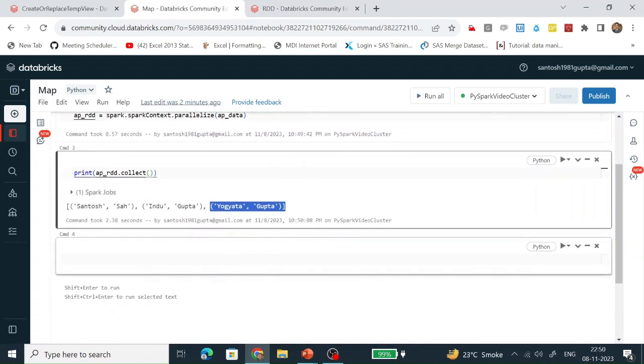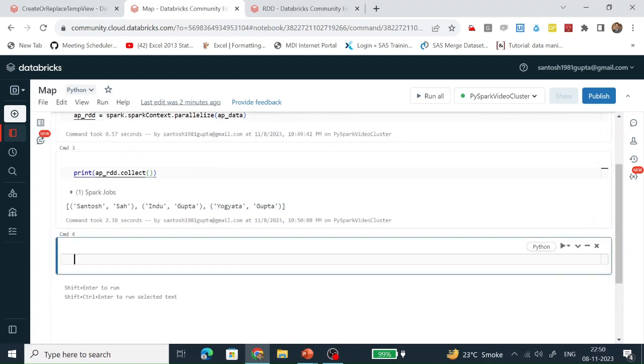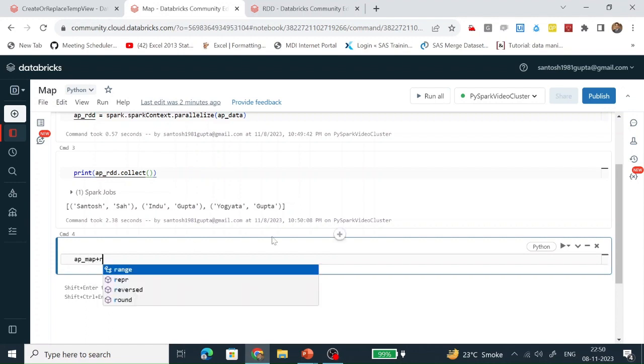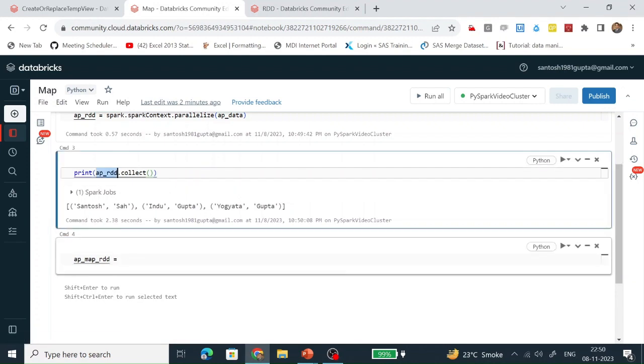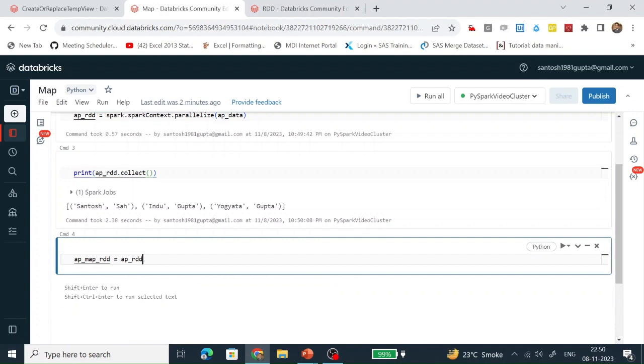Now let's apply the map function on top of it. How are we going to apply the map function? We are going to apply it on top of this RDD with dot map, and we are using lambda.